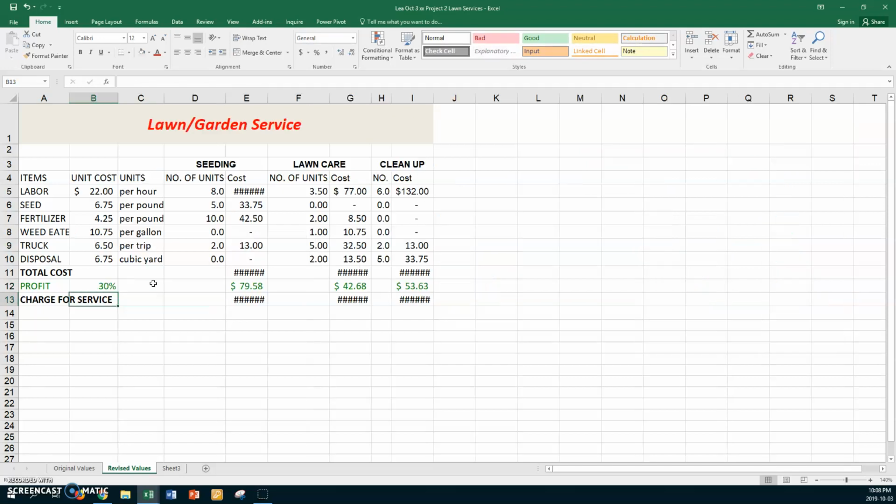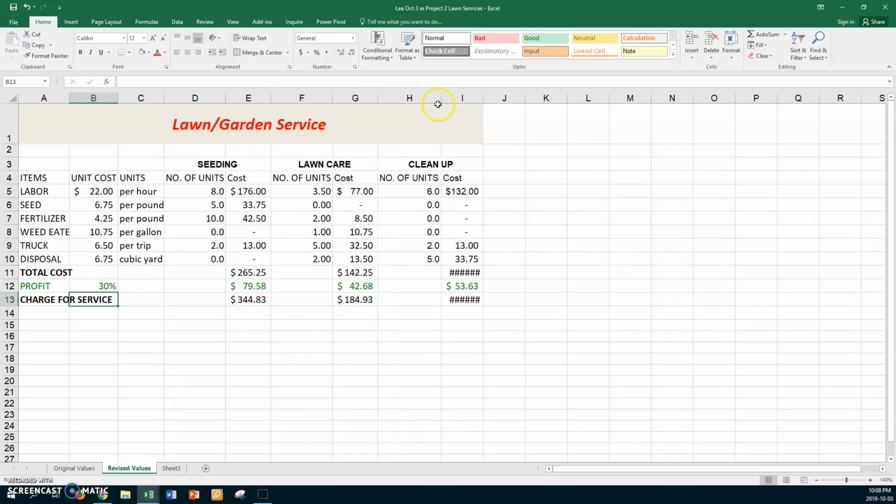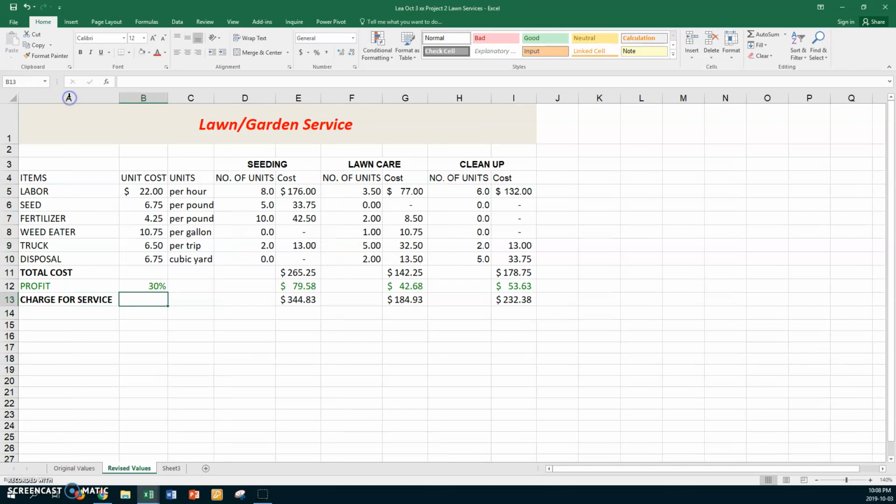Alright, so now if you take a look here, and I widen the column, and widen this column, and this one, and this one, you can see now that I have 30%. I changed it. You see all the values, and now all the amounts automatically changed. You didn't have to do anything there. Alright, so that's what we wanted there. So click on your spreadsheet somewhere, go Control S to save, and now I'm not going to go into headers and footers. You can group the two sheets and do your headers and footers. So I'll stop there.